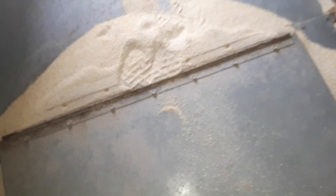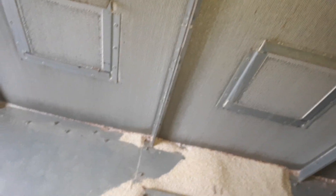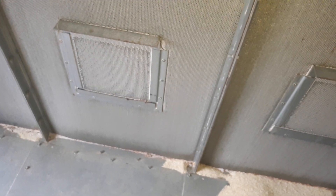Shut these doors — don't forget, it makes an awful mess if you forget to shut one of these doors. Every once in a while I've got to crawl down in there and check to make sure all these columns are flowing, because if they don't flow fast enough you'll get burnt kernels in the corn — and you don't want that. You also don't want a dryer fire; there's been a lot of that going on this year.